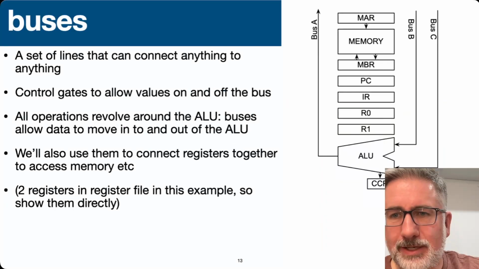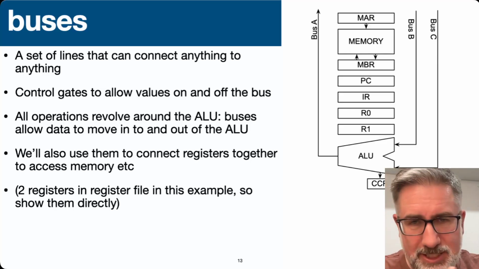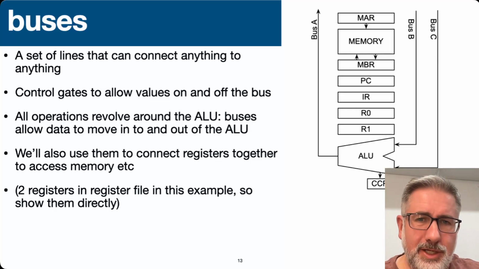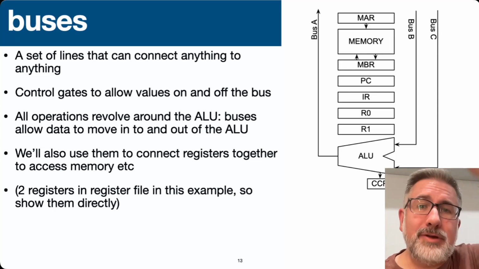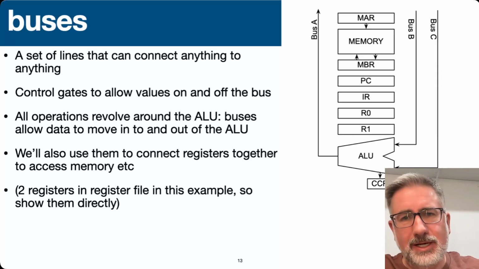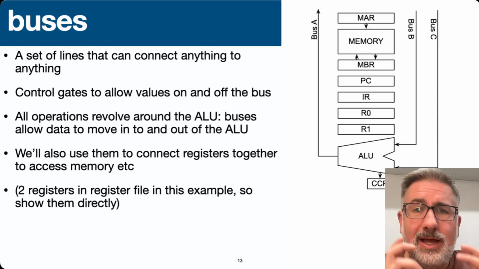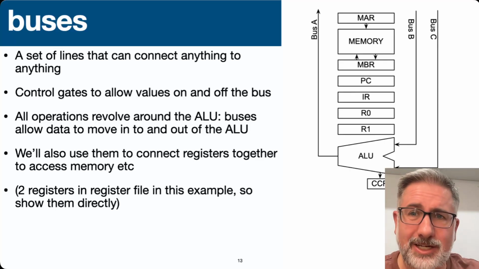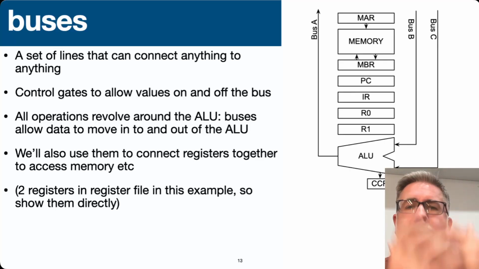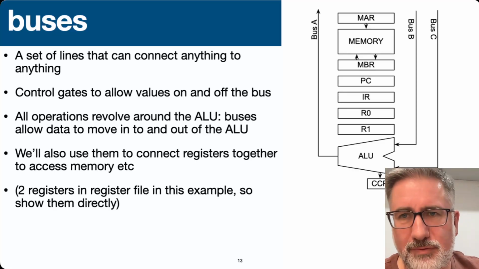This is the beginning of a multi-bus machine. And what we're going to do is we're going to have connections from everything to the ALU, and then from the ALU to everything else. This kind of architecture is sort of ALU first. It's ALU-centric, recognizing that this is the mathematical heart of the machine, and so we want everything to be able to run to it and everything to be able to receive from it.